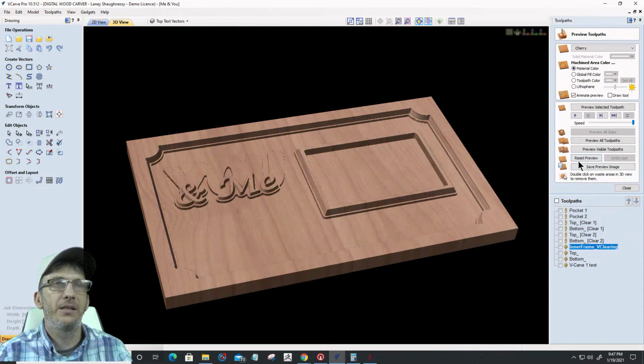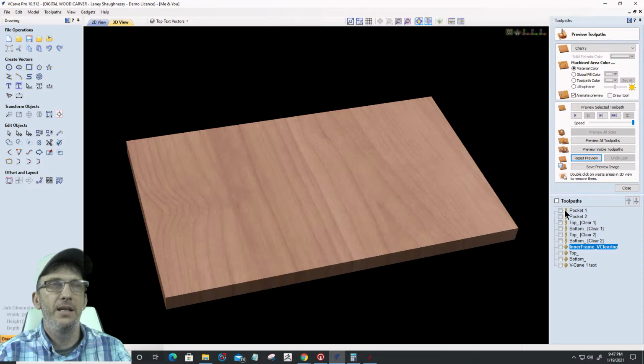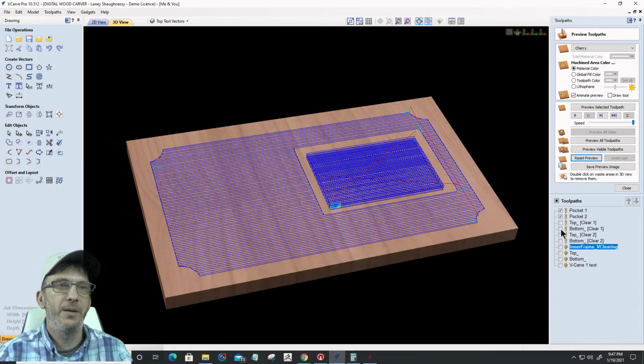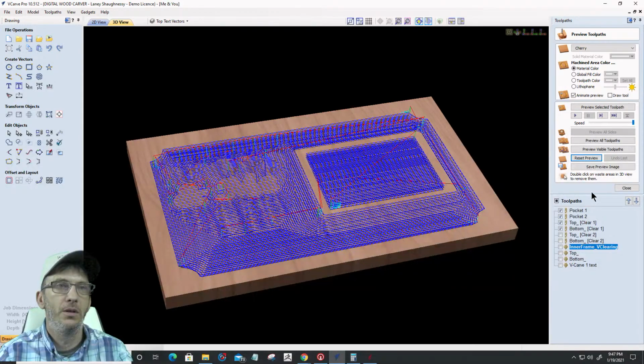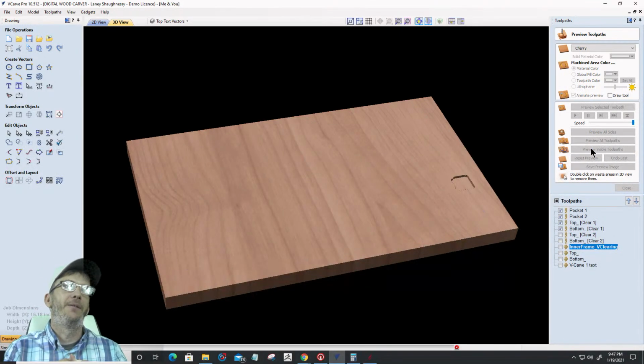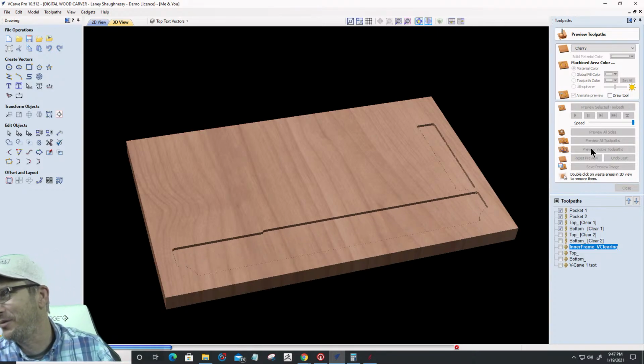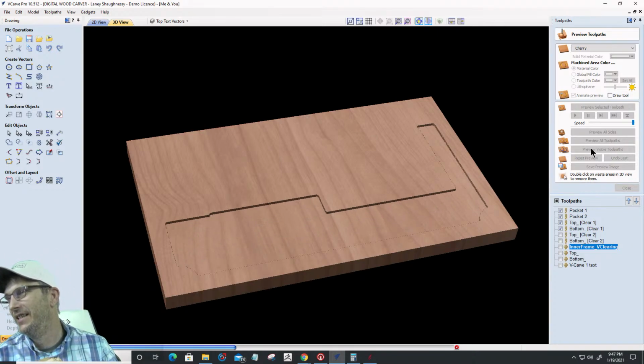And now let's really quickly, my quarter-inch end mill. Let's do all the quarter-inch end mill. Preview visible toolpath. This will make sense in a minute. If it doesn't make sense, I'm sorry I lost you, if I lost you guys.